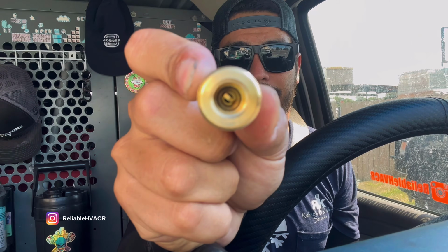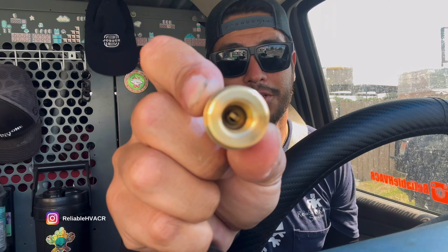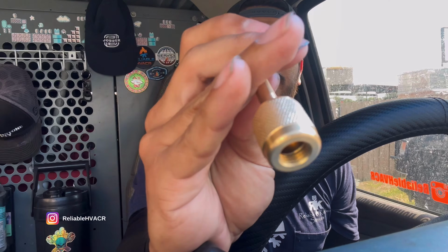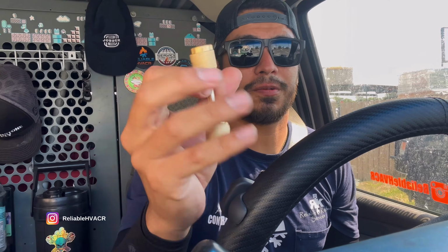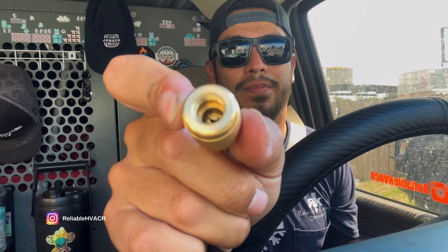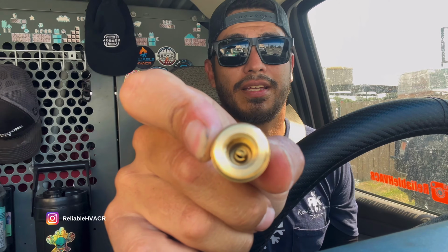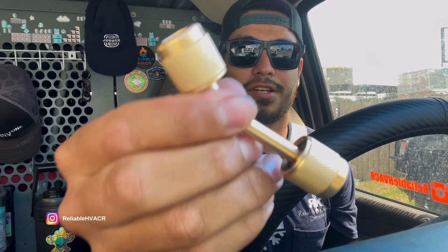So continuing on with the pros and cons. Like I said, I do like the gauges themselves. It's just I had issues with a lot of their fittings. So this is the coupler that it comes with, right? It actually burst on me during my pressure test, and I lost the gasket, I think. So I still had one good one. I put it on the high side so I could use it, and guess what happened? It popped out again with some high side pressure. So these couplers, sorry to say, they're no good.